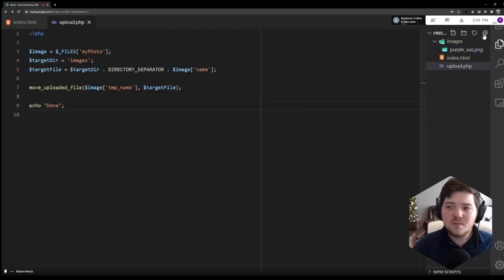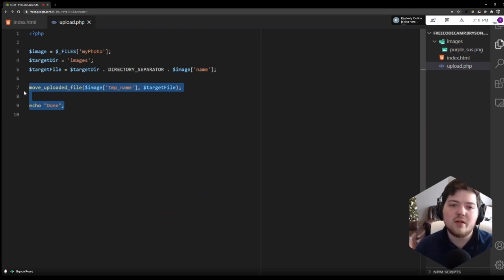So this is great. You now have a working example where you have a form that will allow you to select a photo. It will dynamically show or hide the submit button. That way you're not making any empty calls to your backend PHP file. And then you have PHP on the server that is parsing information about this image and then turning around and actually executing actions on that image and doing something with it in one way or another. So this gives us a great MVP on getting something done and actually doing something with the file that you've given the server. But let's get a little bit more in the weeds.